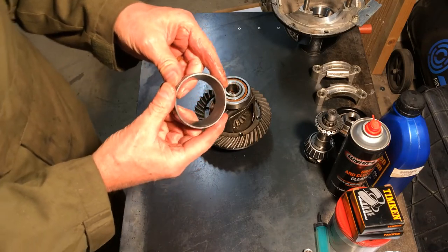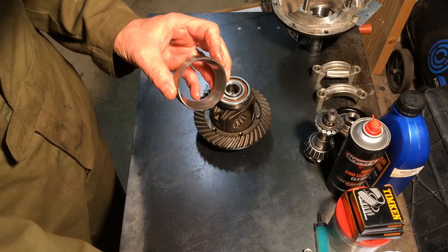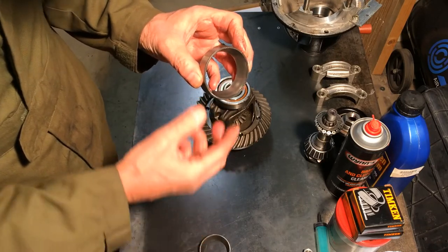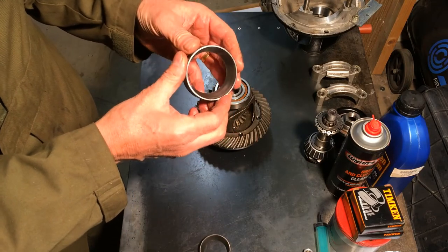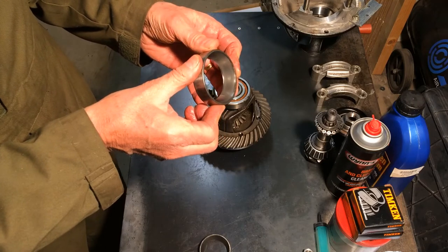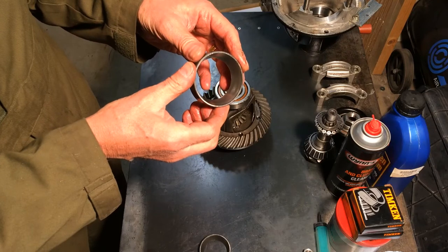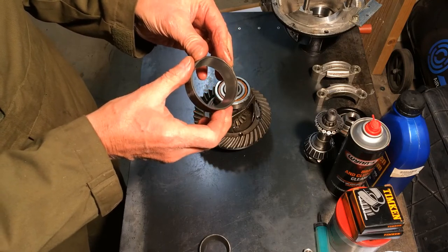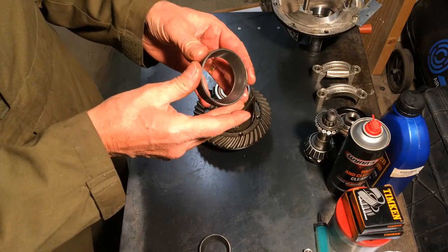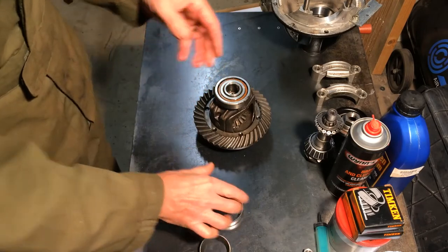I have changed the bearings on the pinion because the races, both the inner and the outer ones, were really, really dull, and that's the sign of the pinion preload being too high. What I think's probably happened is in the past somebody has had an oil seal leak at the front of the pinion, and they've taken it out and torqued it back up to 140 and obviously put far too much preload on the pinion. So I've changed the bearings.